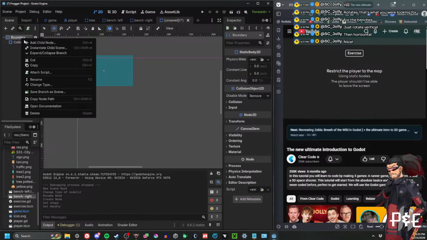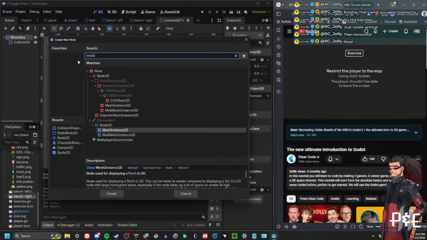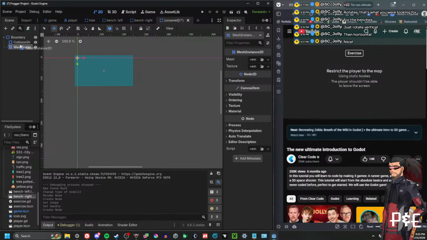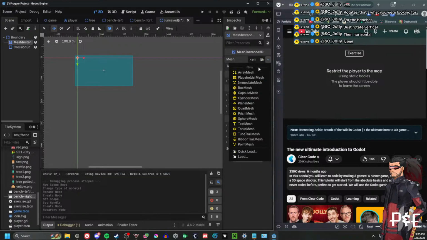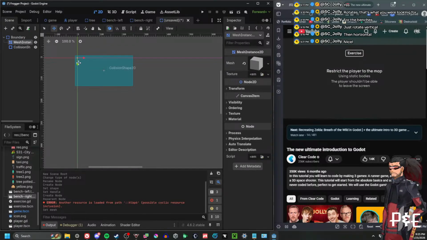So then now I want to add a mesh instance 2D. So box mesh.